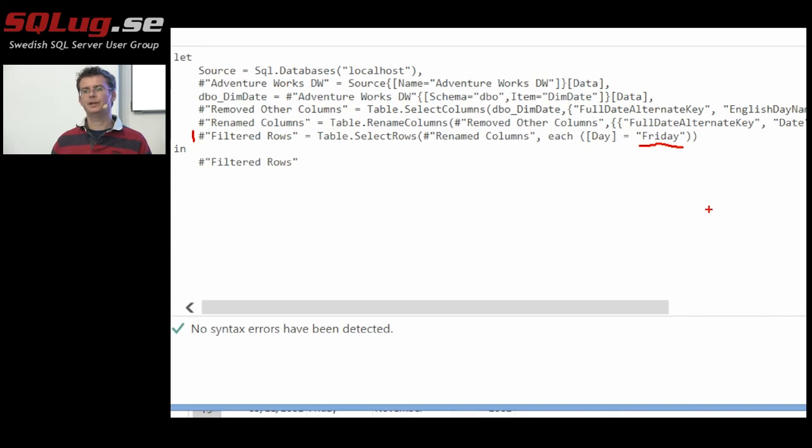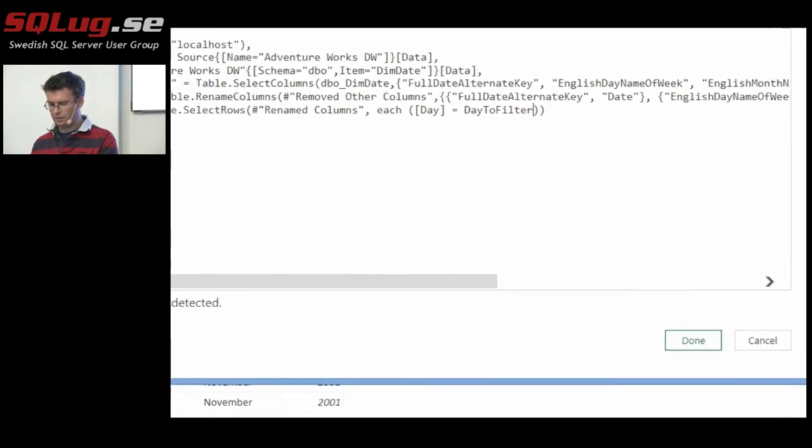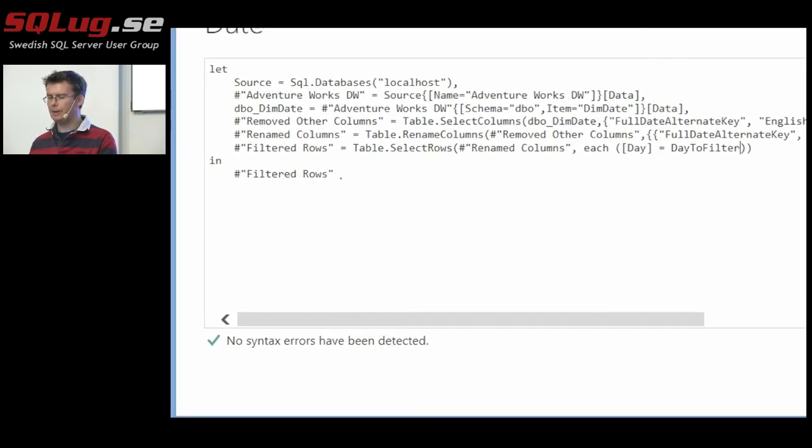The day filter query also returns a text value containing a day. So instead of hard-coding the filter here, let's change this so that we're filtering by whatever day filter returns. So we've got a dynamic, effectively something like a parameterized query.